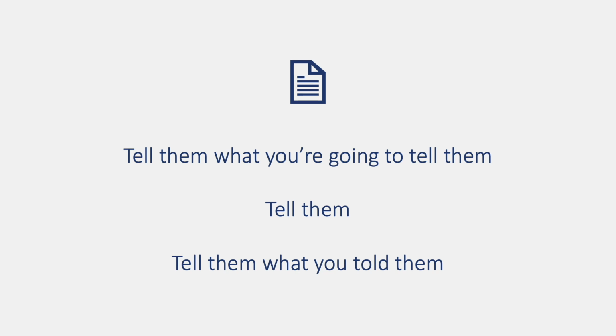The basic structure of any piece of writing is to 1. Tell them what you're going to tell them, 2. Tell them that thing, and 3. Tell them what you told them. If you can do that for your literature review, you will have a good basic structure and your writing will flow well. You can write your body paragraphs first, then write your introduction and conclusion. There are links on the library guide to online resources where you can get help with your academic writing.